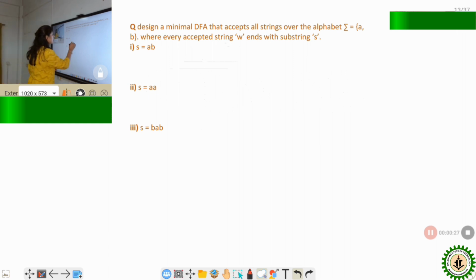So now again we have to think about the minimum language. The minimum language will be ab, where every accepted string ends with ab.